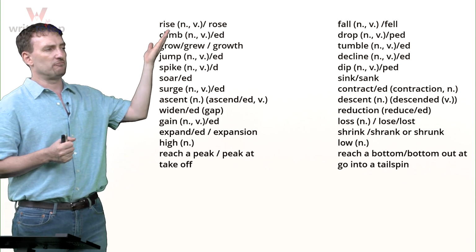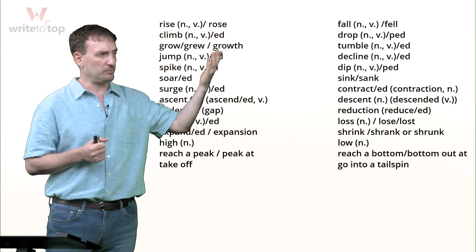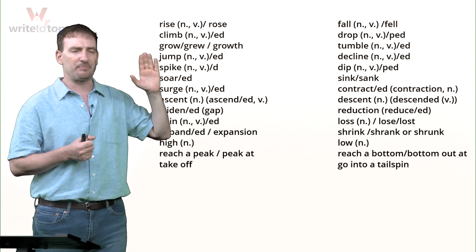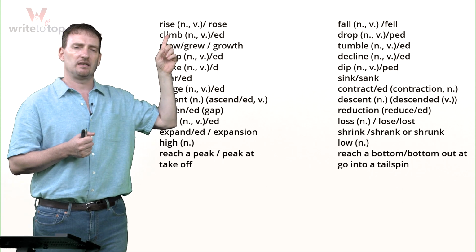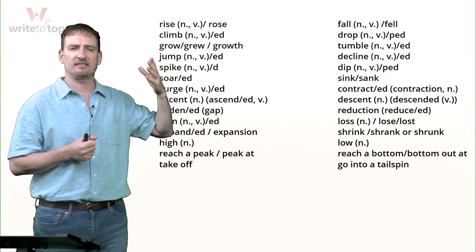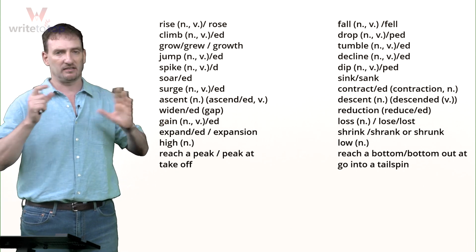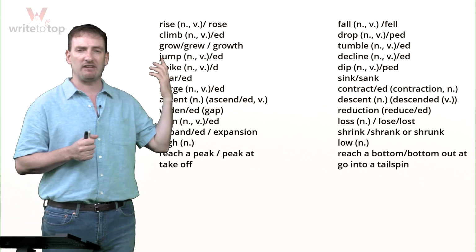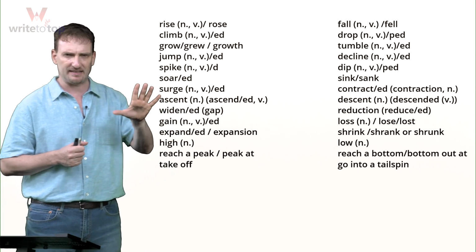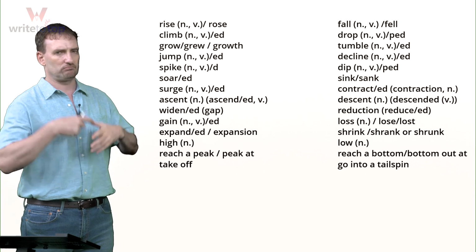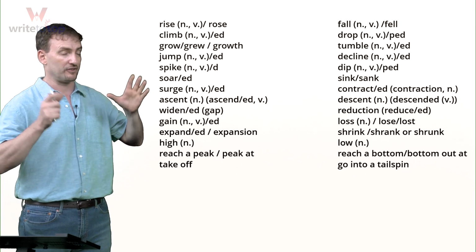So for example, rise. Rise could be a noun or a verb. You need to know that. You need to know the past tense is rose. A lot of people think that when they're writing the past tense of rise, they use raised. Very different word. Raise and rise, different. Rise, rose, raise, raised. You're not going to be using raised in the Task 1 very often, so don't worry too much about it. Make sure you understand the difference though.